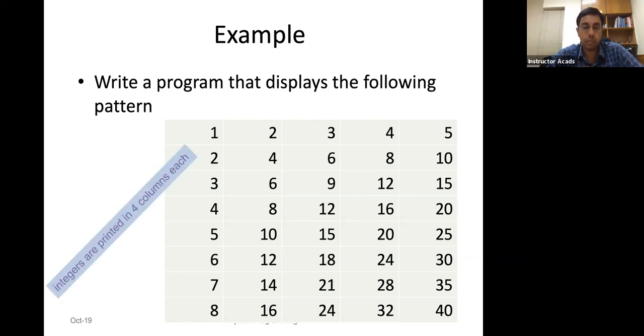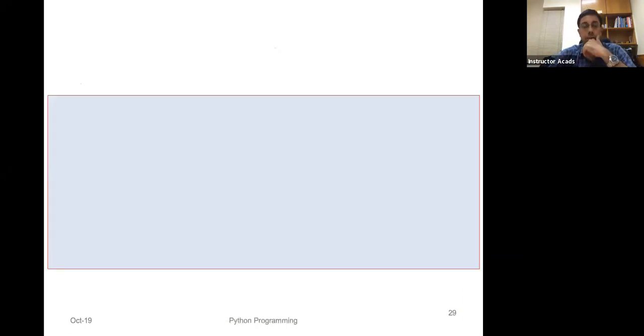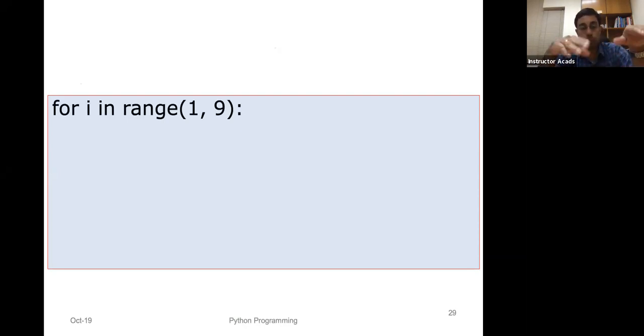Okay, so now let's look at the code. Since we have to print 8 rows, what you do is start from 1 and print up to 8. This is a predetermined number. We know there are 8 numbers to print. So one way to do it is using a for loop.